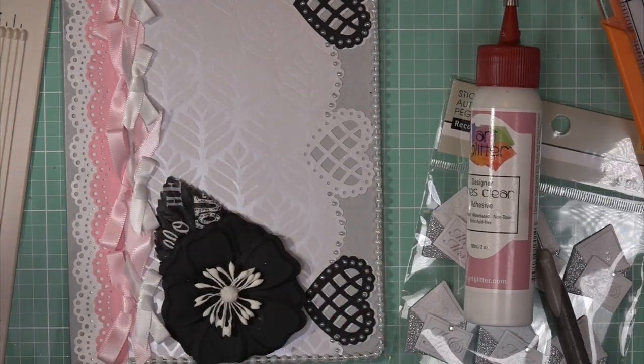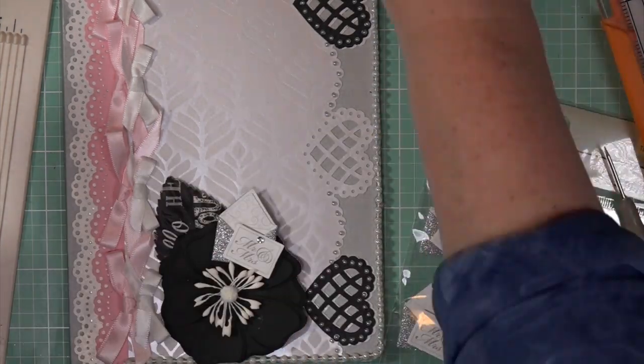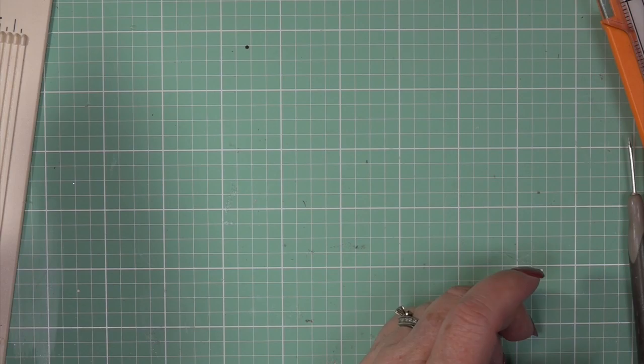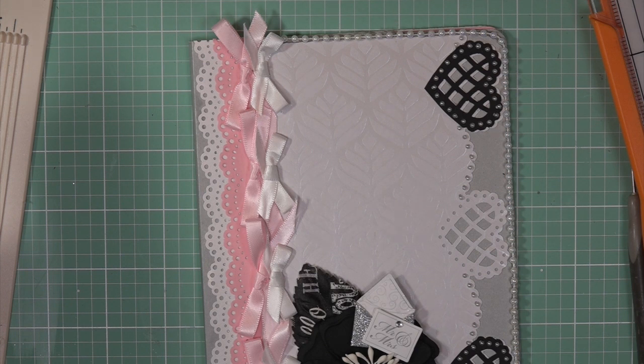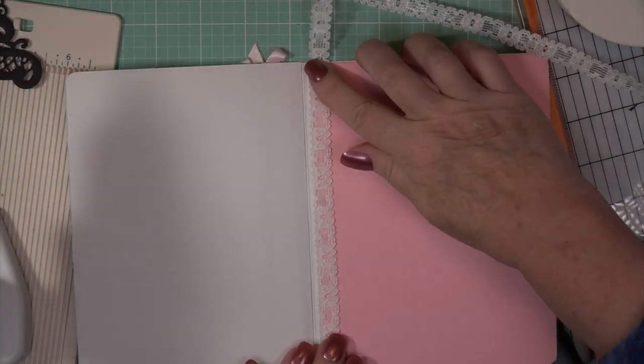And I had this from Michael's in my stash, these cute little Mr. and Mrs. silver envelopes, and I had a little booger there. Something dripped. I don't know, maybe the pizza. I have no idea. I'm not generally a clean crafter. I don't watch things around me, and I get this on that and that on this and end up having to cover things, but it all works out in the end because look at that envelope sitting on the flower. It looks fine. The silver matches the silver paper in the background, the beautiful font of Mr. and Mrs. with the diamond because we're doing diamond and pearls. So you get your little diamond. Now open it up and back to the stash.